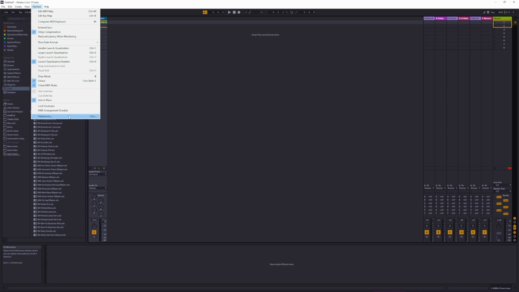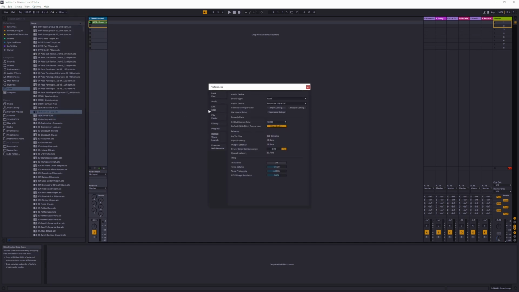Okay, so now we are in Ableton, and what we need to do first is go to Preferences, Output and Input Config.